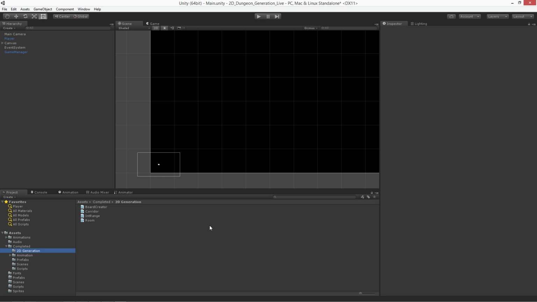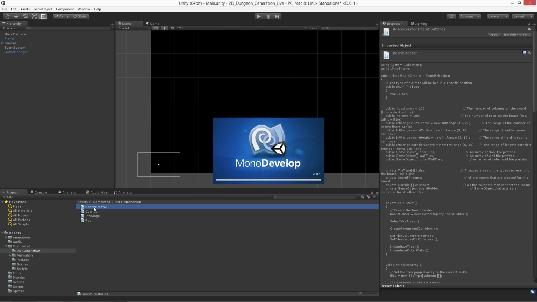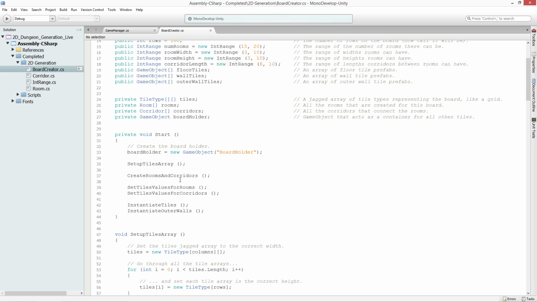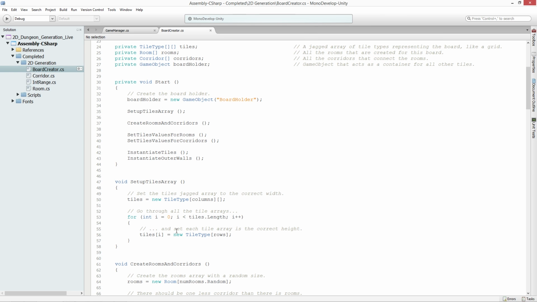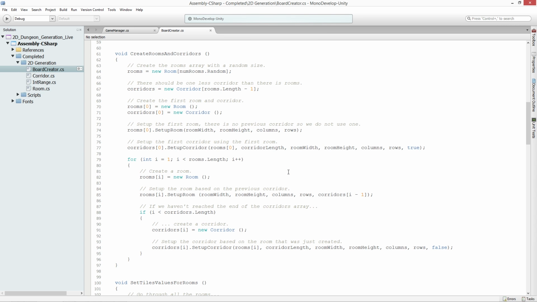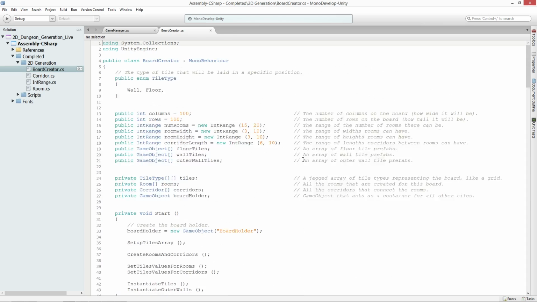And so now let's take a look at some of these scripts. So let's open up Board Creator. And here, I'll take you through the variables and the top level overview of what the script is doing. And then we're going to go look at the other classes, the room and corridor classes that are the meat and potatoes of the generation, and then we will double back and finish Board Creator. So we're going to jump around a little bit. I would say just focus on the concepts. I'm going to make these scripts available for you guys to download. Don't try to copy them because they're pretty long. I'm just going to talk through.